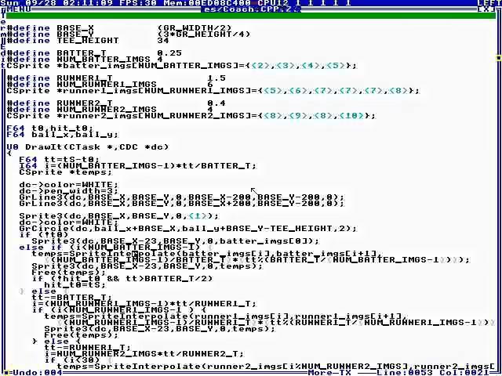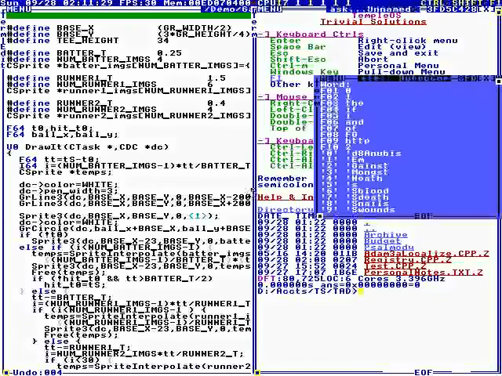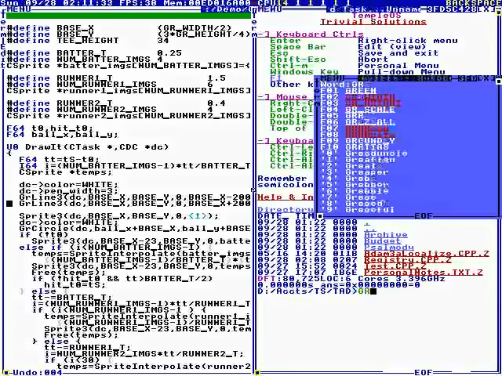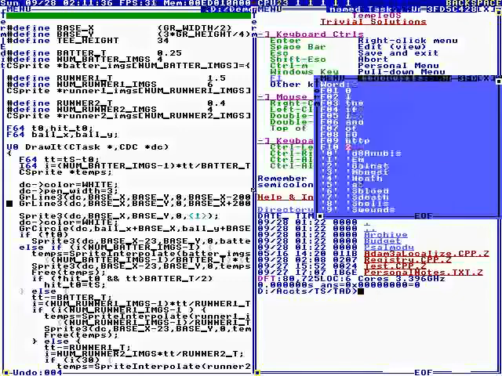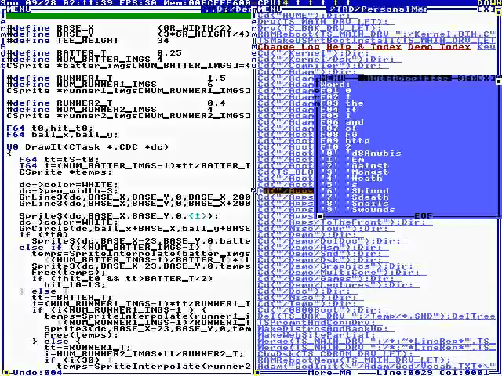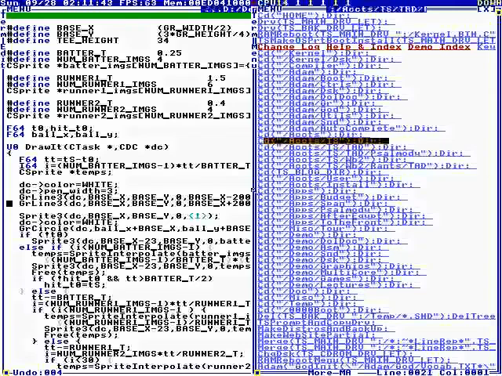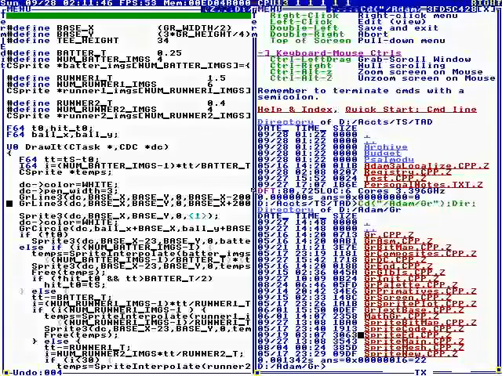My sprites are handled as just buffers. They're kind of like bytecode. So, the sprite view, what's code?